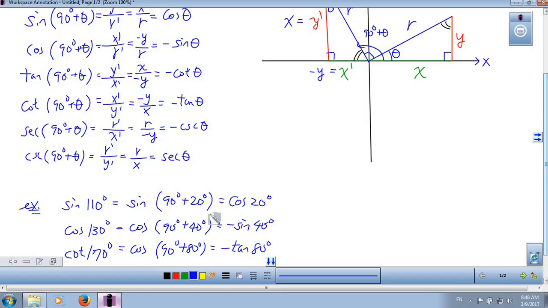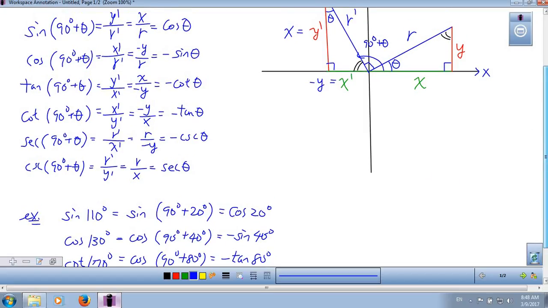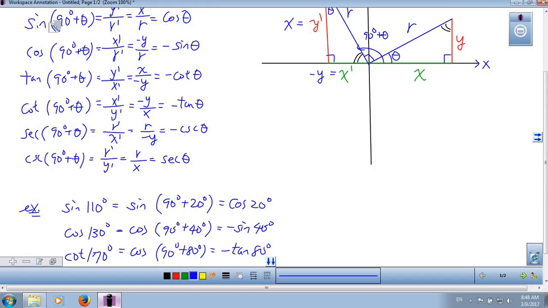The goal is just to allow us to be able to simplify. We have different rules and different connections, different relations. When we study them, we can relate different angles back to their first quadrant angles. And some of this will come in very handy later on when we do identities and other kinds of problems. Alright, so let's take a look at what about 90 minus theta and see what happens.